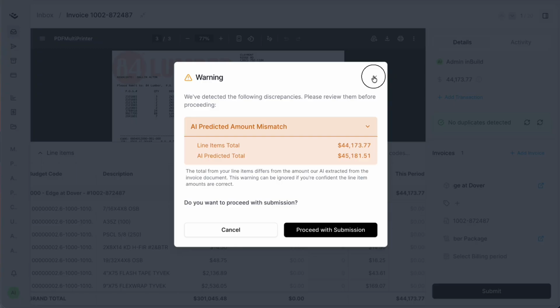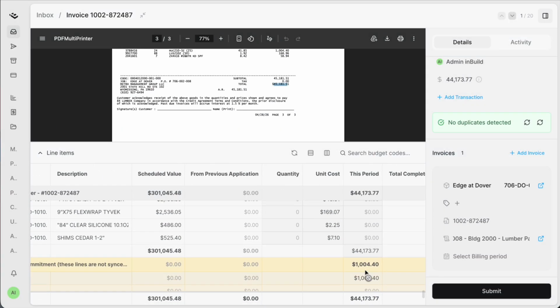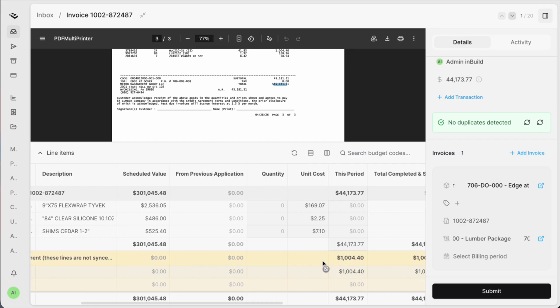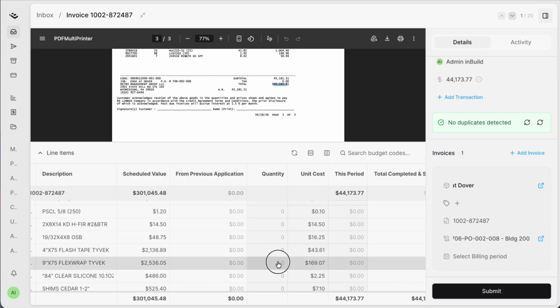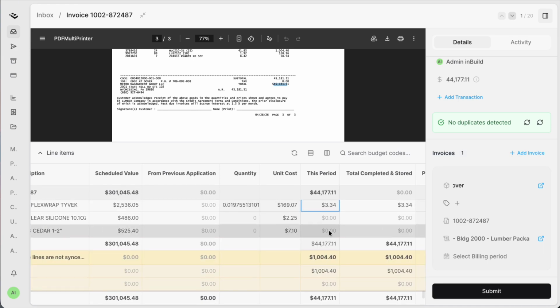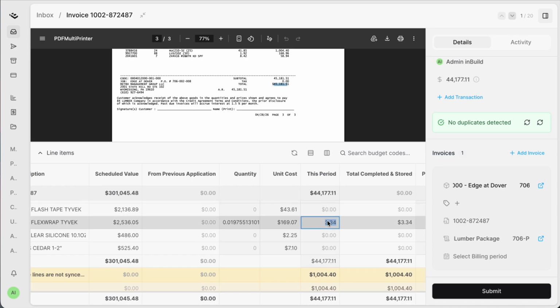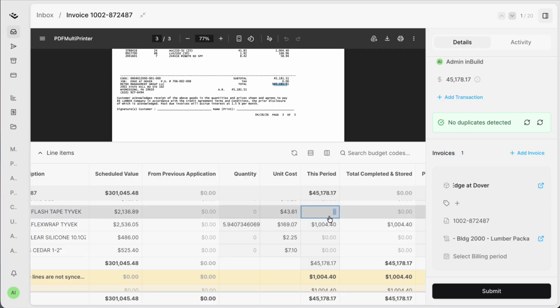As we can see, we also get a warning when there's any mismatched amounts. So it's saying that the predicted amount is not matching what the current period is because of this line item that is being missed. So let's go ahead and just populate this in one of these fields so we can process it forward. You can either type in the quantity, or if you just double click into the current period, it will populate the remaining balance for what needs to be billed remaining. So we can just enter in the amount and then cross-reference to ensure that everything is correct.